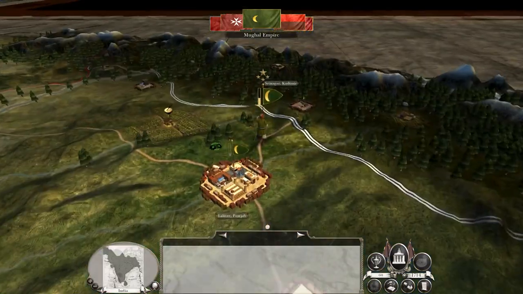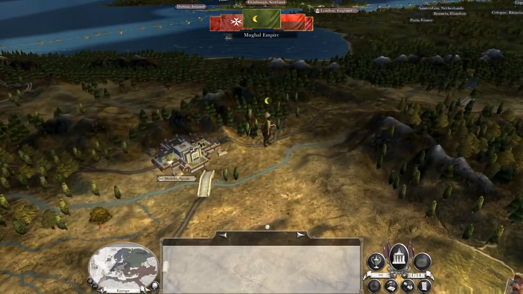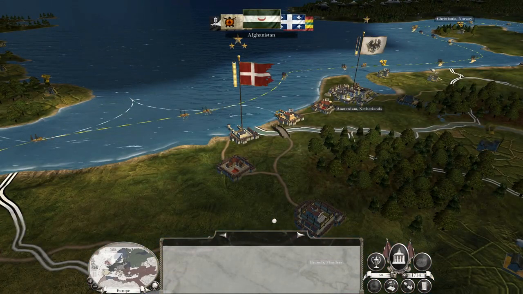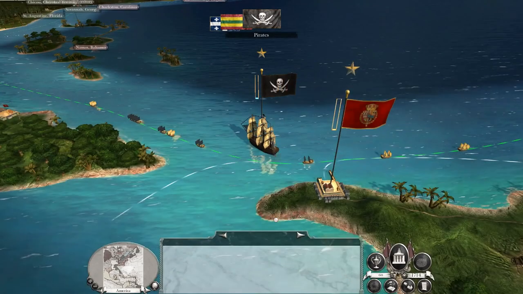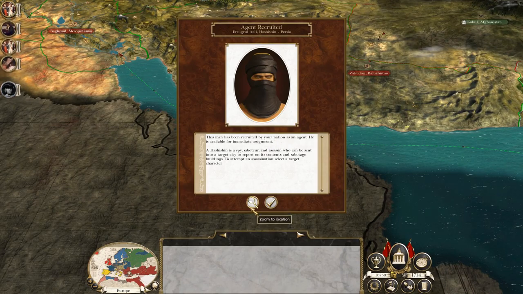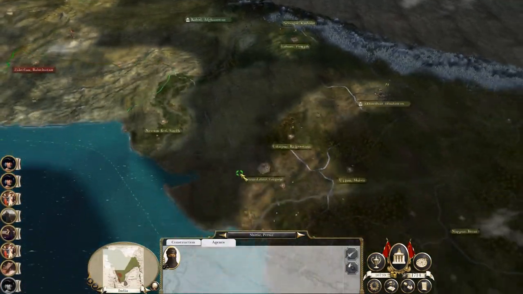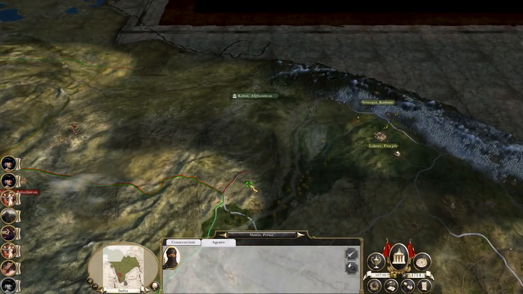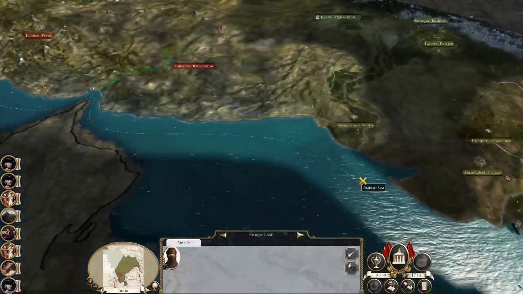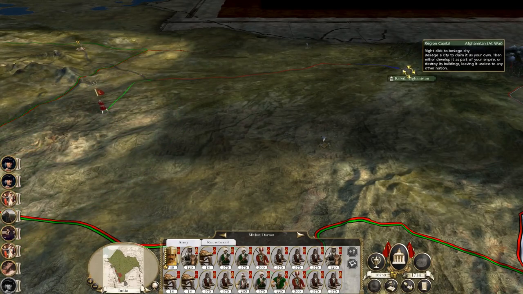So I think I'm going to be in a good position where I'm going to have a top tier fleet with first, seconds, thirds and fourths, and then I'm going to have a second fleet which is going to have fourths and fifths in it, I think. Got another Hashashin in Persia. Just keep infiltrating them, I suppose. You can keep marching on to Afghanistan.